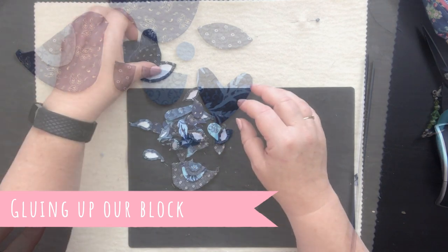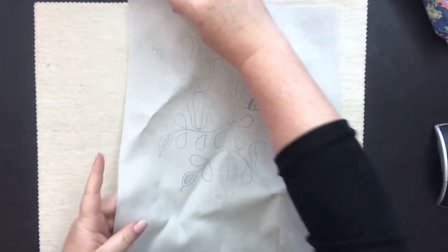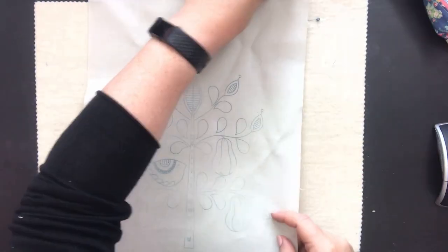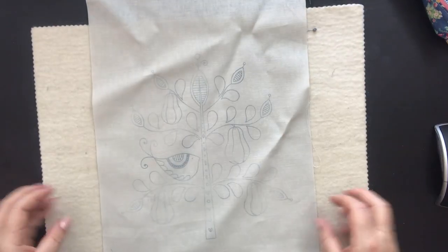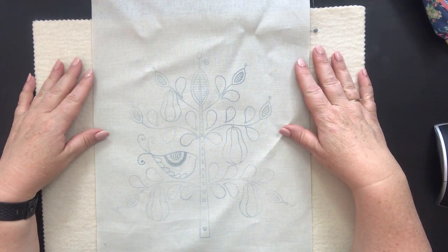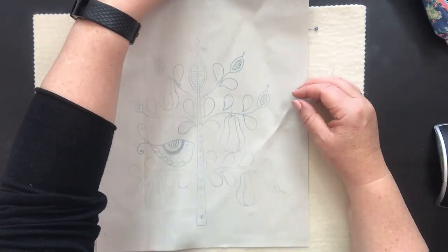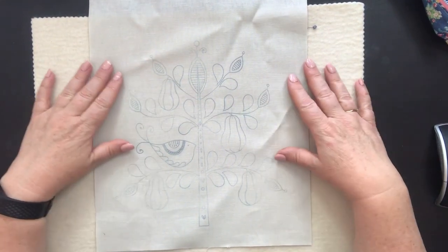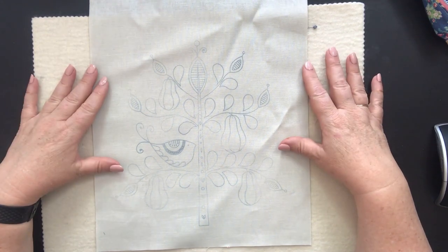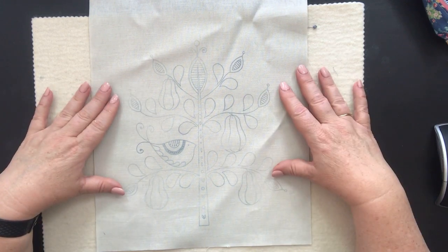All my little leaves and shapes are all glued, ready to go. So what I'm going to do next is take my background piece of fabric. Now, depending on what you're using for your background fabric, there are different ways of doing this. So if you've bought the iron-on transfer set, which is what I've used, then I've just transferred the same design, so the same design that's used for the appliqué and the embroidery stitchery version, I've transferred it on to my background fabric. So all my layout guide is there.